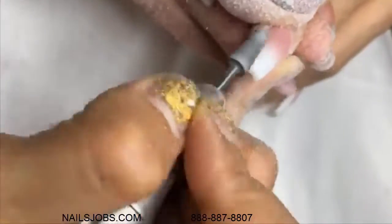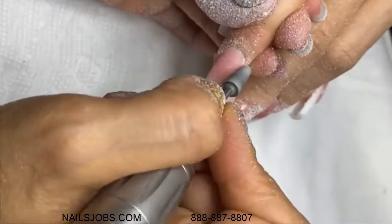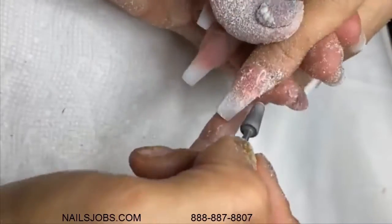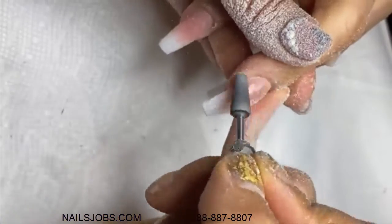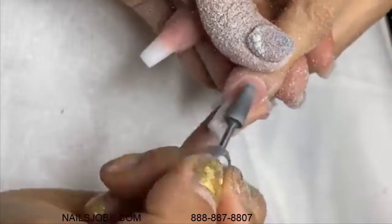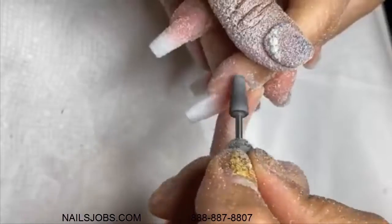Because, you know, you have to let your customer know that this is a new product. It has no smell and doesn't damage the real nail. So it's really gentle on the natural nail bed as well. There's really not a lot of harsh chemicals that we use, so it's nice. Doesn't smell bad, and it's very easy to use, right? Because you guys saw how when I apply it, it doesn't dry. So the only thing you need is the hybrid gel, the brush, and alcohol.